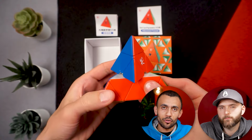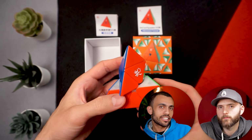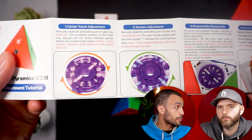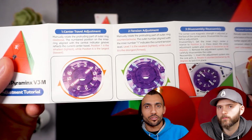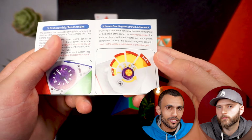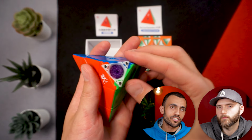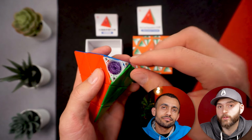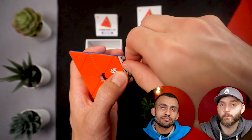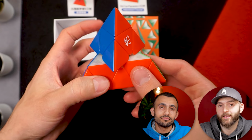With the setting that the cube comes on right out of the box, it is in fact possible to pop this Pyraminx. It's not easy, but it can happen, so you might need to mess around with the adjustment system a bit. And speaking about the adjustment system, it's quite an easy one to use. You find it under the tip, and you also don't need to disassemble the puzzle, which you need to do if you want to change the magnet strength, so especially the dual adjustment system is quite nice and easy to use. I really like that you don't need a tool for this, and in fact with the box you get nothing except for the adjustment pamphlet and the guide, so this is a really compact and nice box.